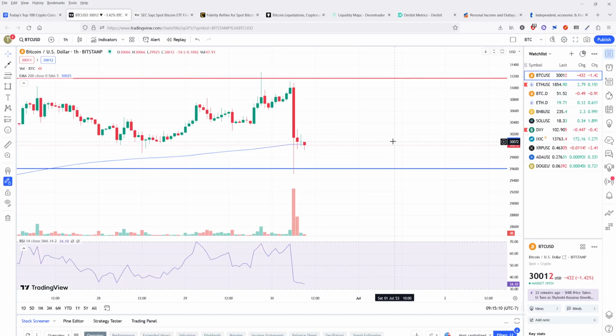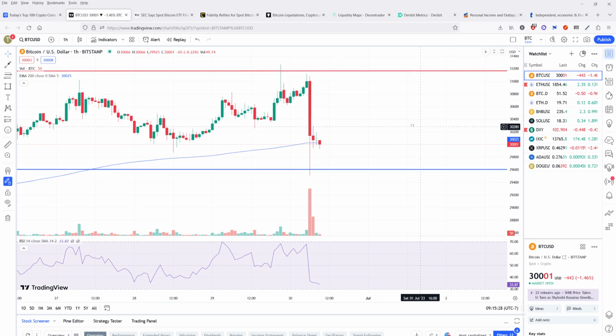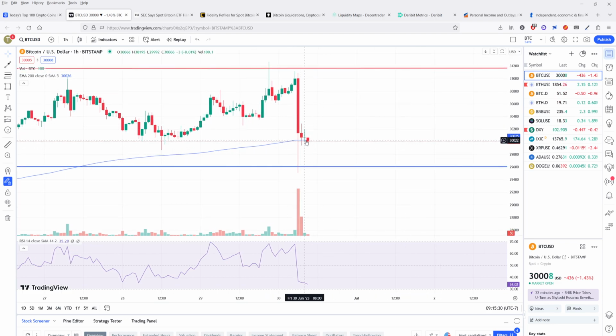So, Bitcoin chart TA. We have here a massive red candle and a volume of about 1,800 Bitcoin being traded in about an hour. This is in addition to another huge candle, in which about 750 Bitcoin changed hands. And we've found a little bit of support. Previously, I talked about the 200-week moving average being a strong area of support, and we're starting to see it act as a strong support level for Bitcoin. That's at about 30,000 right now.